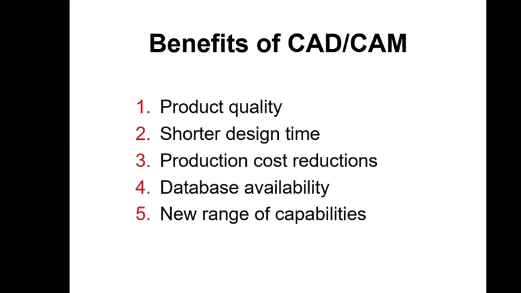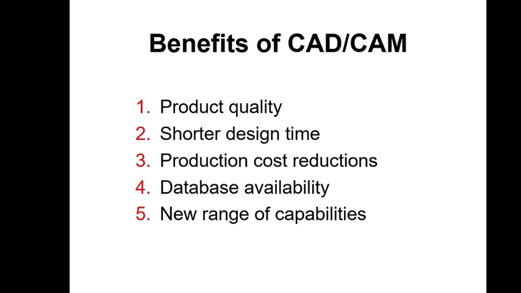First of all, you will have a higher, better quality, because you are using computers. So human intervention, human mistakes will be less. And as we said a while ago, accuracy is high. Shorter design time, more efficient. Production cost reduction, also efficiency. Database availability: as we said, you document everything, and this database will be available anytime you need it.